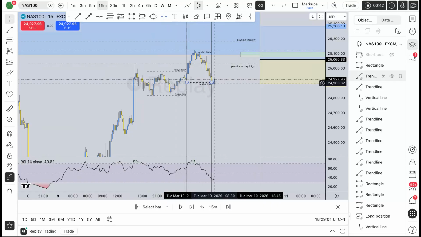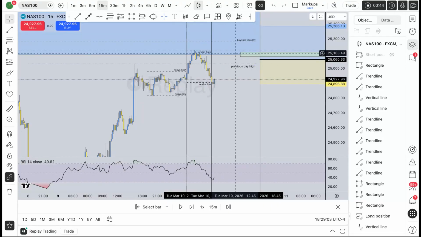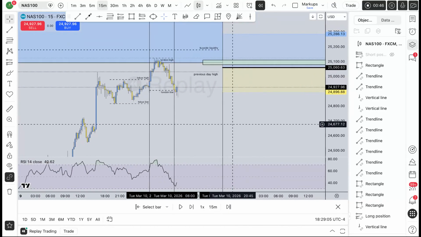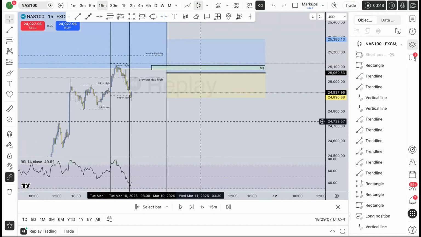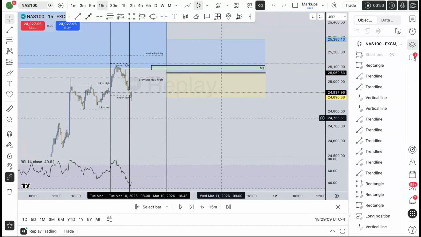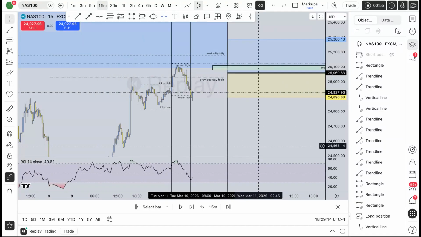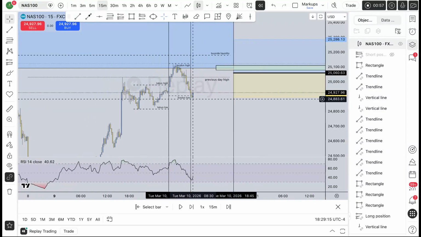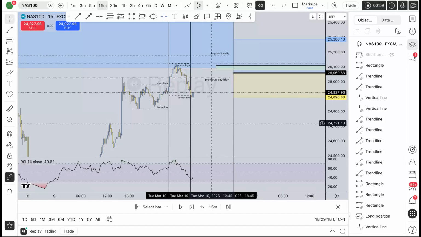So what we're gonna do is we're gonna watch and see how price played out during New York. For whatever reason, my dumbass took this trade outside of session, so that was mistake number one. Outside of that, we're gonna see how everything played out. So we're starting New York session right at the London low.